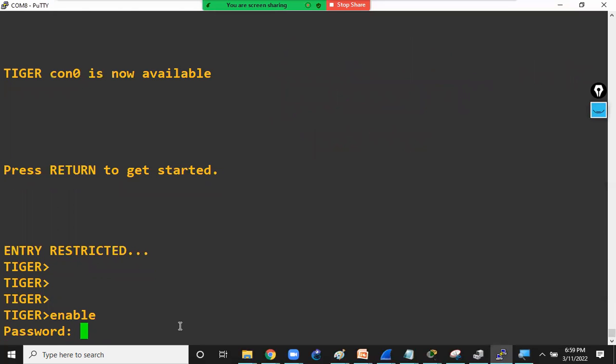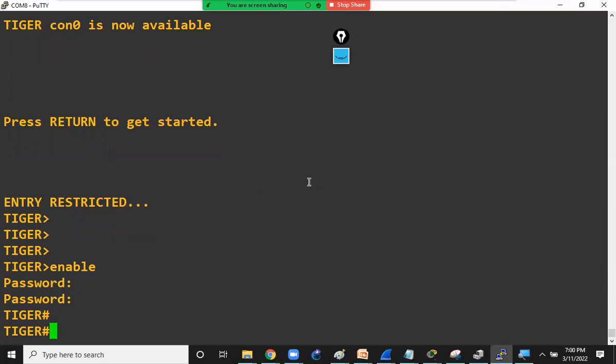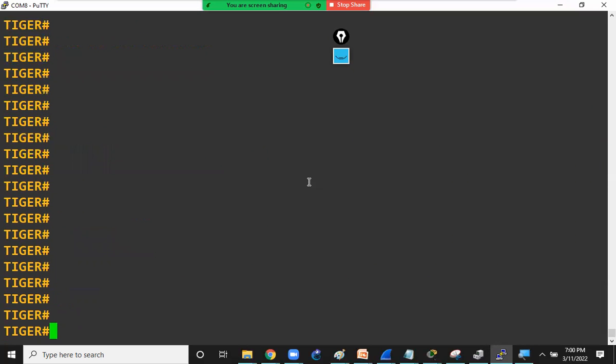Okay, this password is prompted. So now if I type CCNA, the older password, the enable password, it won't work, because a much more secret, much safer password is being set here, and if you give that password only, that will work. So if I give CCNA, that will not work. Clear? But if I give Cisco, then I'm able to log in.